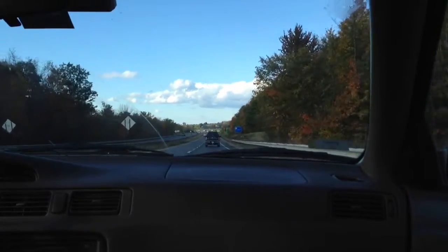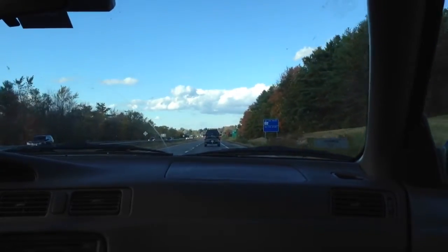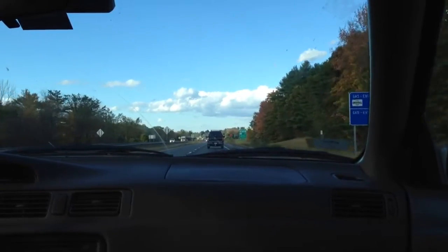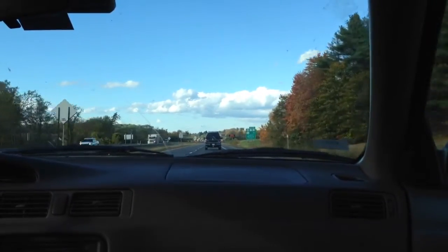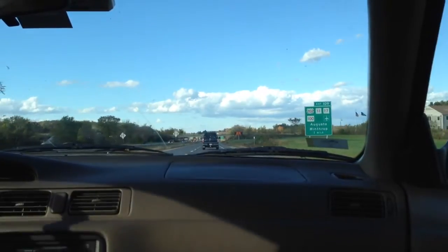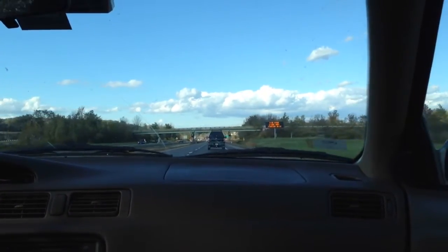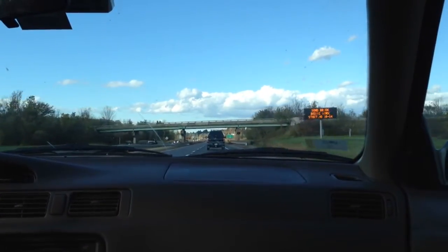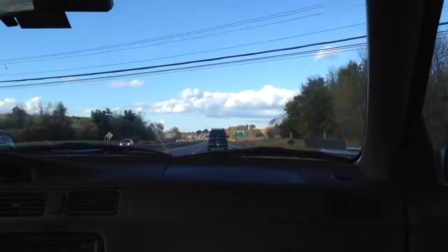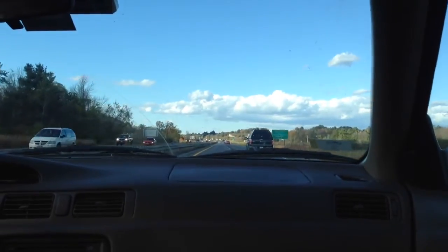Anyway, what the heck does this sign say? Please don't say there's a delay. There's an electronic sign over there. I'm not sure if you can see it in the video, but what does it say? Road work. What the heck? Oh, Bondbrook Bridge work starting 10/14. Crap. You know what that means, right? Road work, closed lanes, lots of other crazy crap.